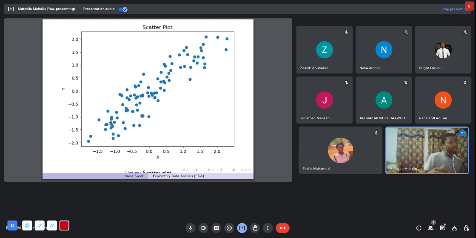Since the dots are close to each other, we can see that it has strong correlation, and it is positive because it is moving this way. We will know more about correlation, don't worry, but this is an example of a scatter plot, and it is used for bivariate analysis because we have one variable here and another variable on the y-axis.